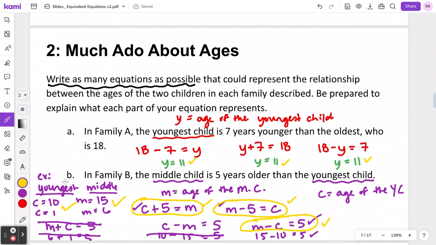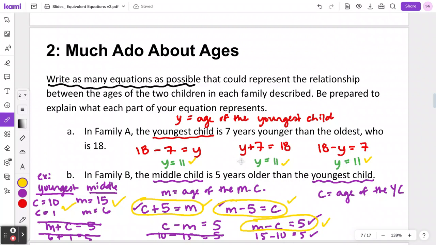In part B, sometimes it's hard for students to come up with any equations, but a lot of times students only come up with one equation. It's hard for them to think about the story in a different way. And the good news is you don't have to reset your brain every time to come up with a new equation. There's ways to use math to come up with these other equations. And that is going to be what the second part of this lesson focuses on.